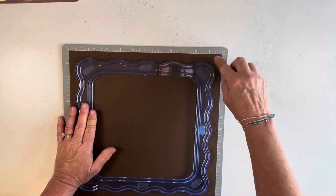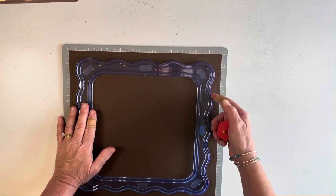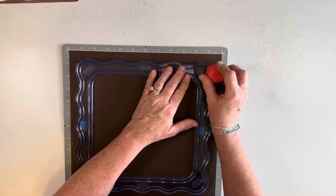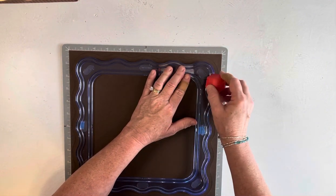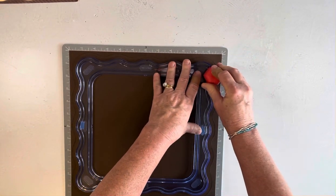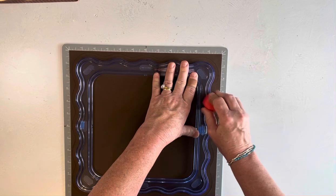So the blue blade was the furthest out. This red blade is going to come in closest to the edge. Make sure both of my little teeth are in the track. Little teeth, little notches. They look like little teeth poking out. Go back first and then work my way down.